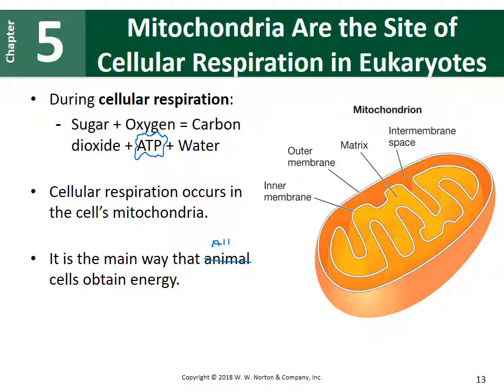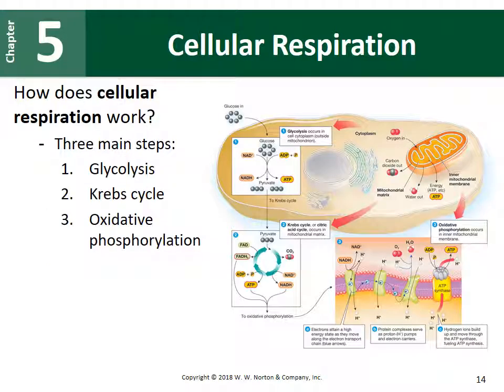This cellular respiration is split up into 4 steps, or 3, sorry, in this book. The 3 main steps that we're going to be looking at are glycolysis, the Krebs cycle, and then oxidative phosphorylation. These steps are pretty complicated. Glycolysis on its own has 10 chemical reactions within it. The Krebs cycle has 8. So we're going to really focus on what goes into these steps, which I call the inputs, and what comes out of these steps, the outputs, and where it happens, or the location. We're just going to work through each of these 3 main steps.